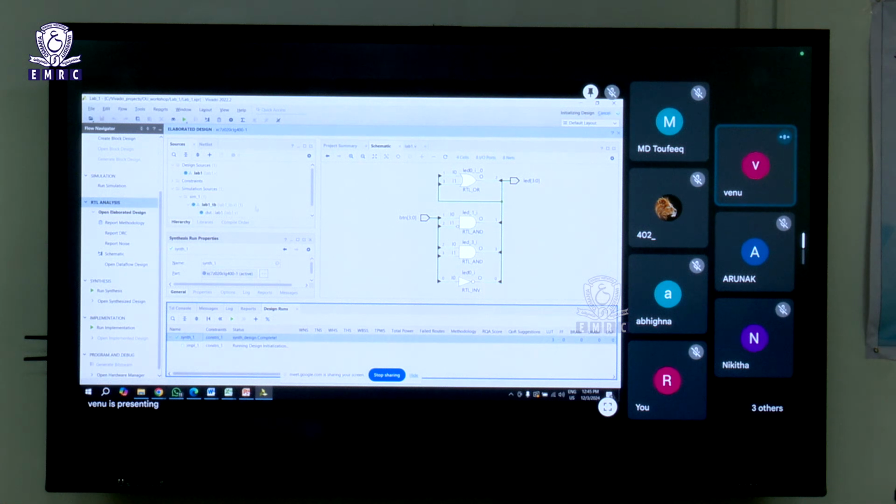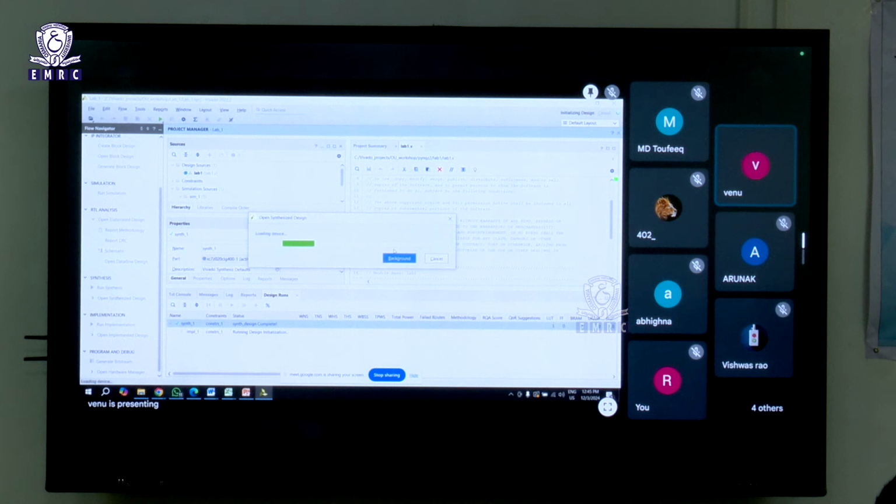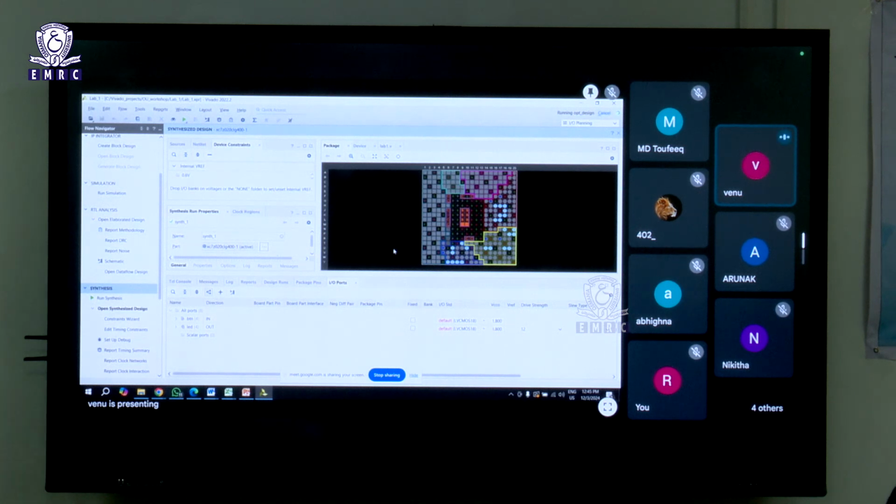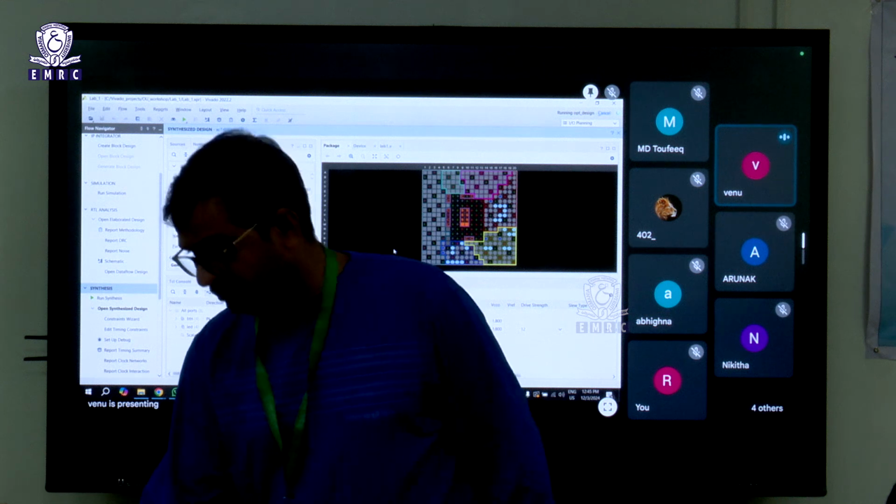Okay. So, once the synthesis is completed, you can click on open synthesized design. Okay. It will ask you to close the elaborated design, click yes. It's okay. You can close that, sir. For now, you can close it. Cancel. Okay. Now click on open synthesized design.